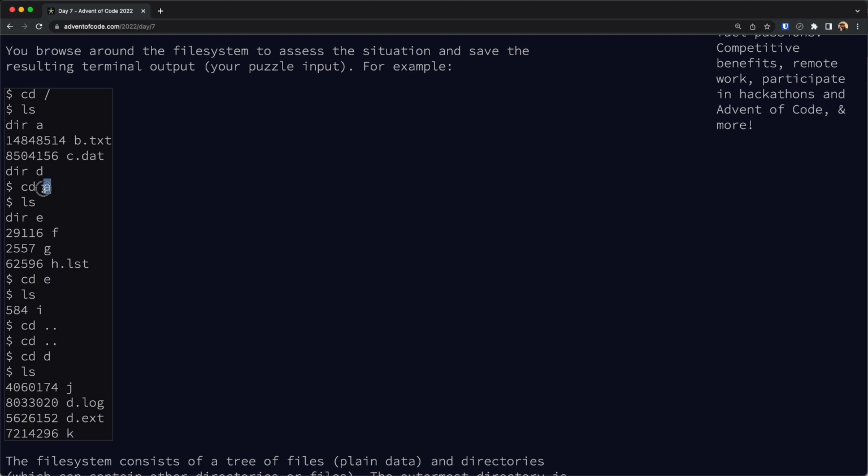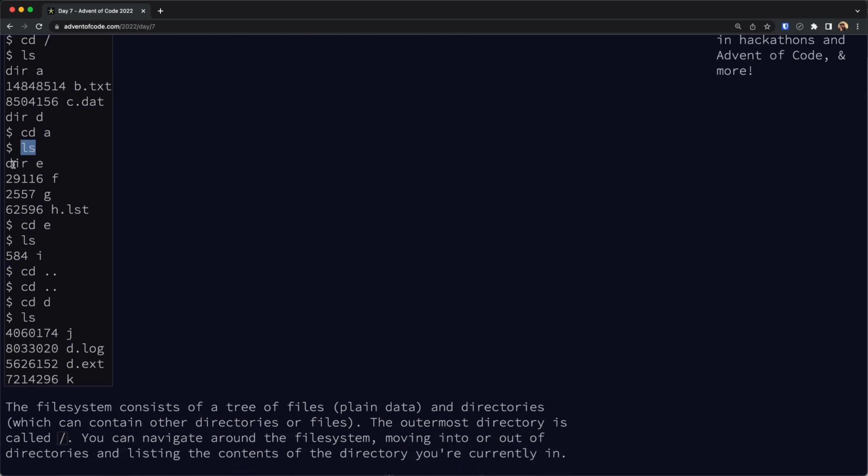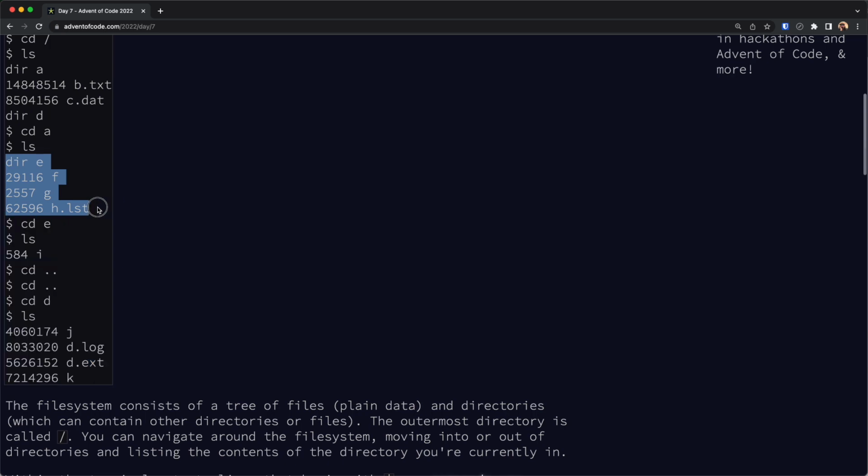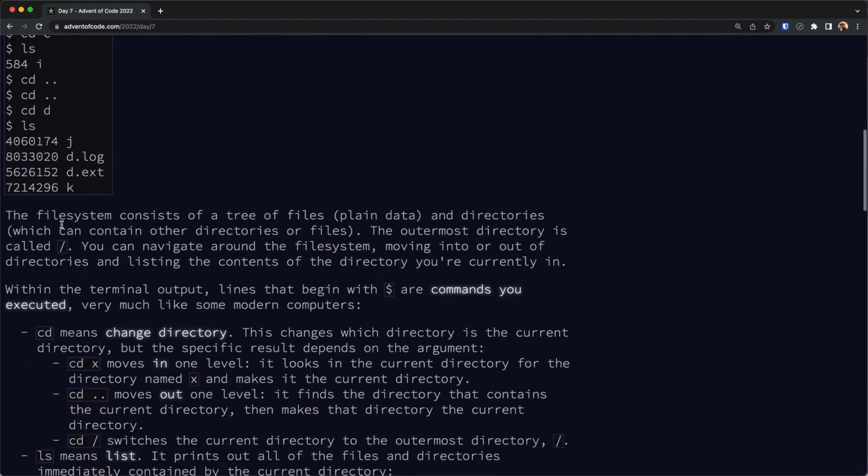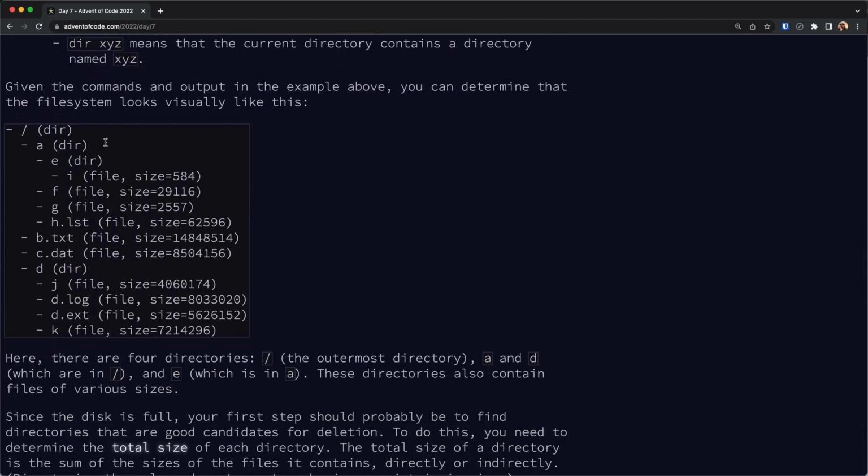Then we can change to directory A because directory A is inside directory root, and then we get the file system of the folder A, which is another directory and three files inside it. So this will be changed to something like this. And we need to find the directories that, including their subdirectories, are taking up to 100,000 and no more.